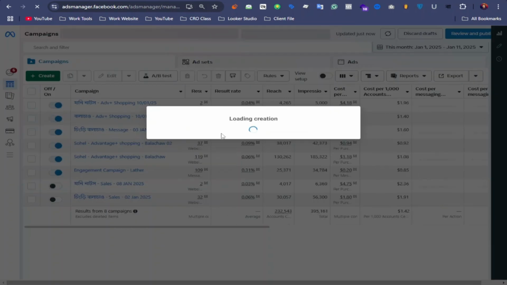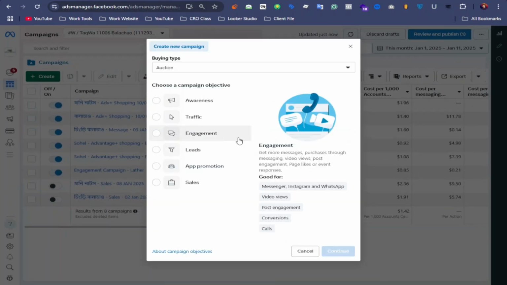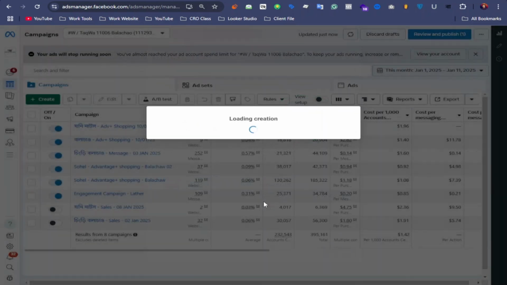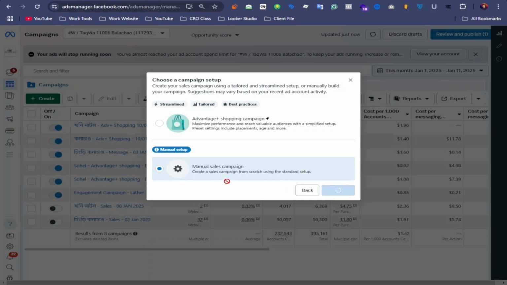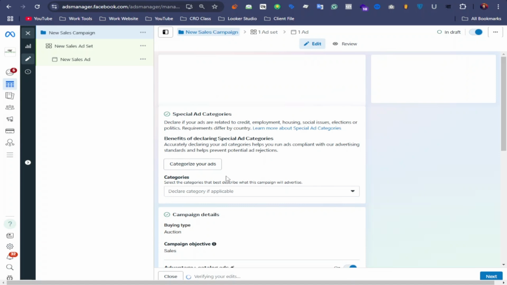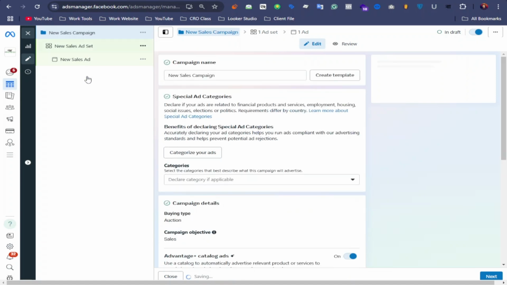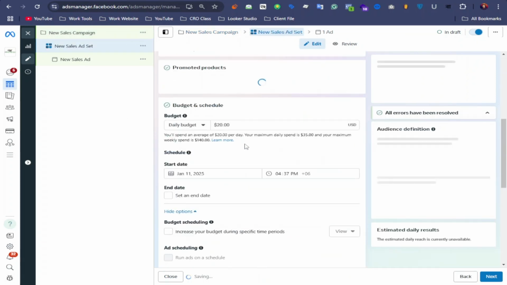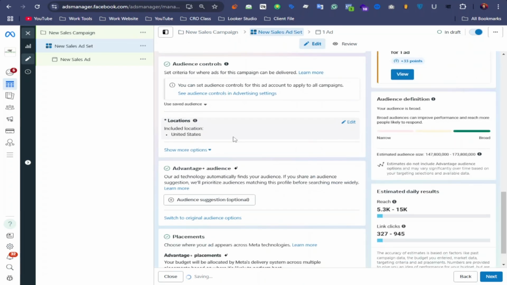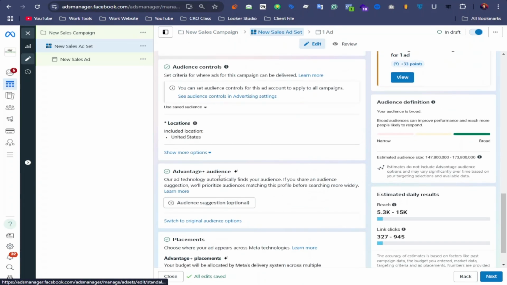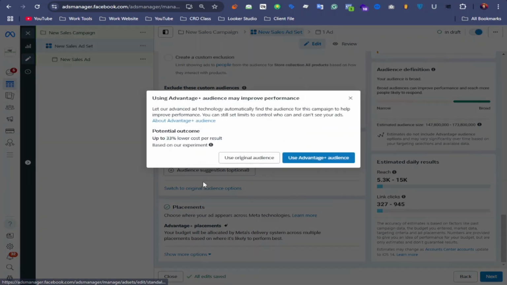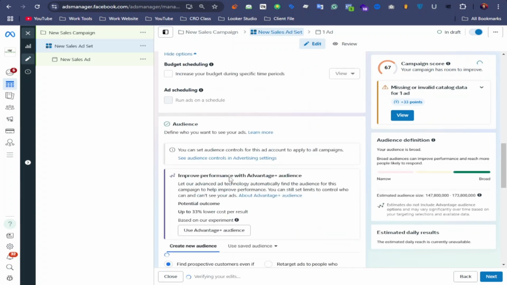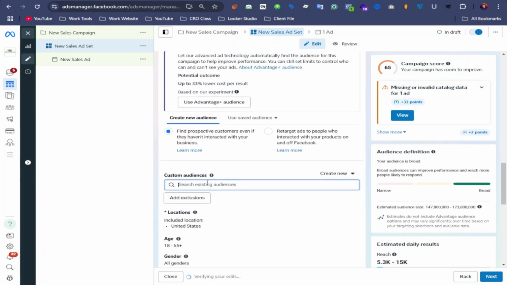Click the new campaign here. Select the sales option and go manual. Then we go to our ad set options, and we include the location, and we select the custom audience, and there is my custom audience.